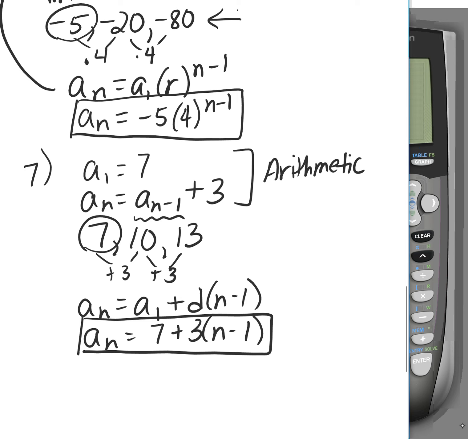Again, if you feel comfortable going right from here to here and translating that over, go for it. But if you don't recognize which type of sequence it is at first, write out the first few terms like we were doing in examples 1 through 5, and then you'll see the kind of sequence you're working with and be able to write your explicit rule. So that's it for the videos for the recursive. It's now your turn to try the practice that goes along with this.